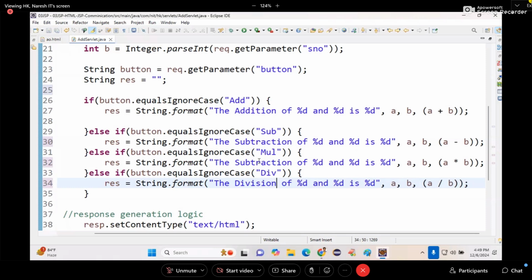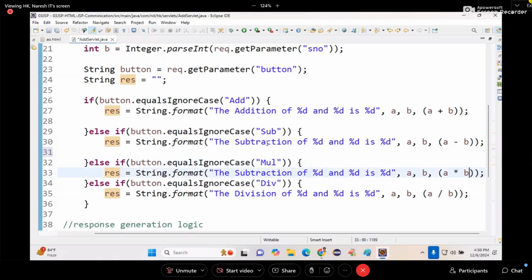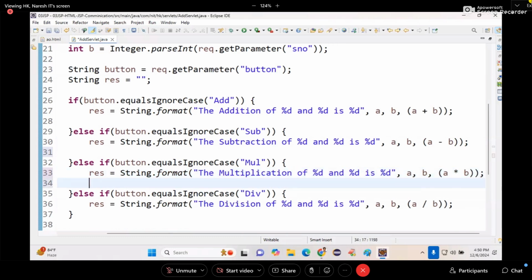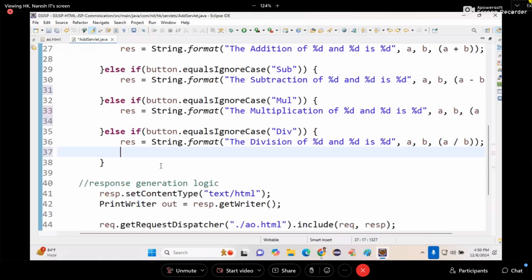The division of, multiplication. Okay, save it.